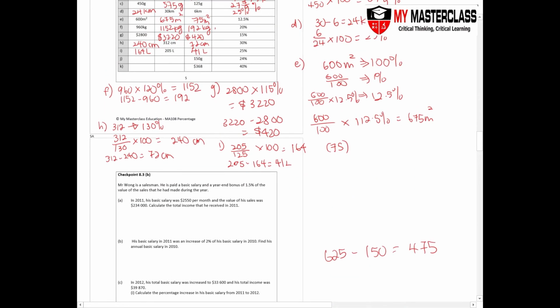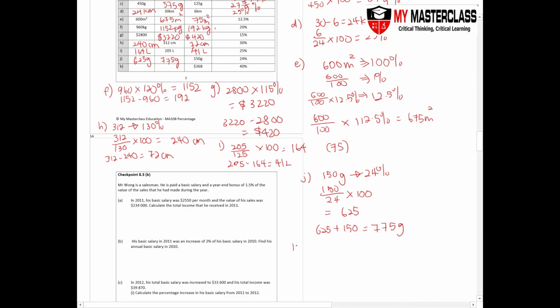Okay, then let's take a look at J. Now J is actually giving you the increased value of 150 grams. Now what does 150 grams mean? 150 grams means 24%. So if this is 24%, it means 150 divided by 24, I'll multiply this by 100 to give me my original value, right? 625. So to find the increased value, I'll take 625 plus 150, and this will give me 775 grams here. So I have 625 grams as well as 775 grams here.